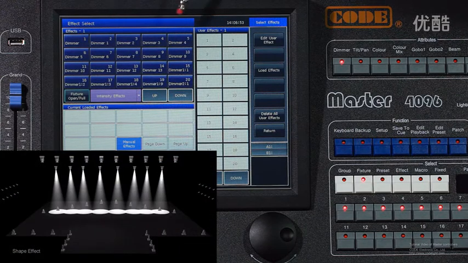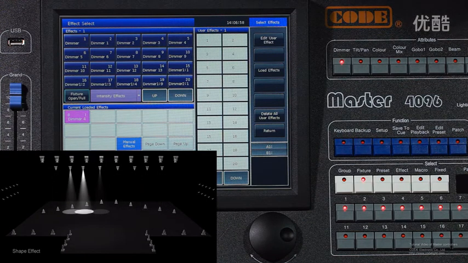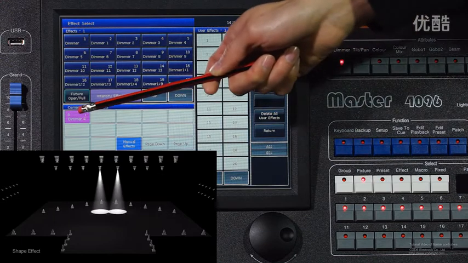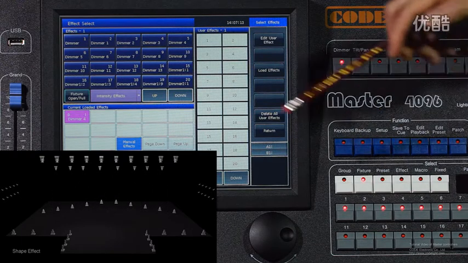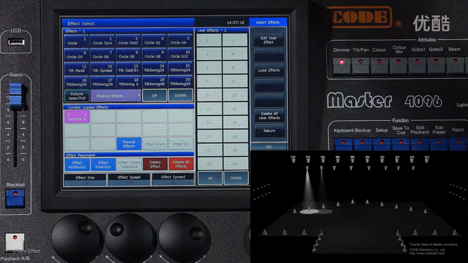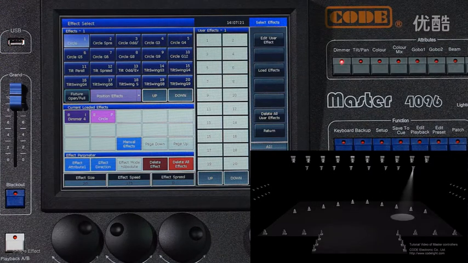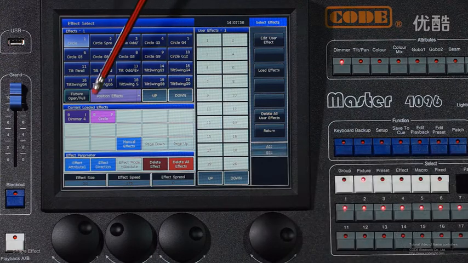If you have selected any effect, for example, dimmer, the one we have selected will show on this part. On the top left, it shows how many features it is running. And you can run different kinds of effects together. For example, I use circle. Now you will see circle and dimming running together. Here, you can run 8 different kinds of effects in total.